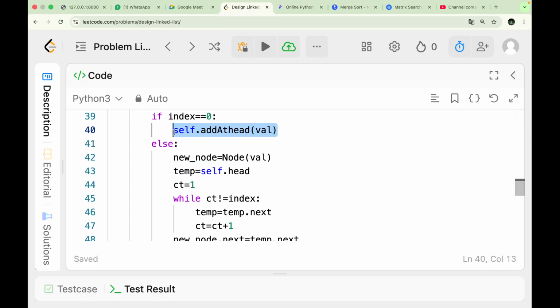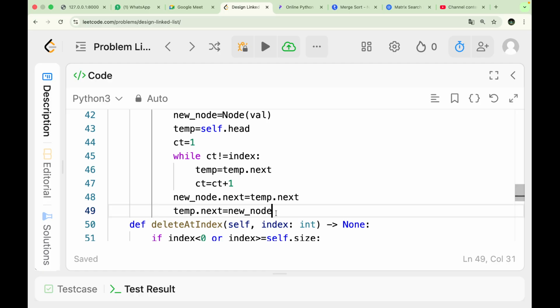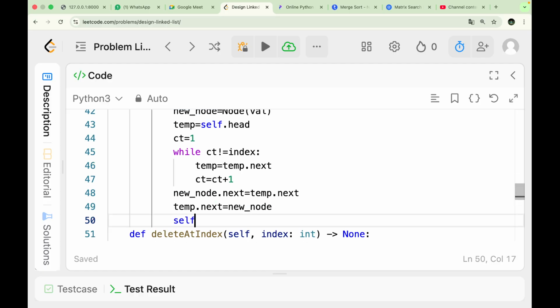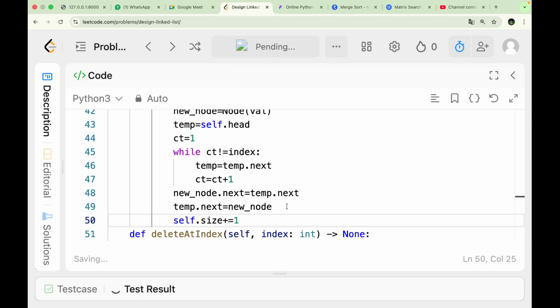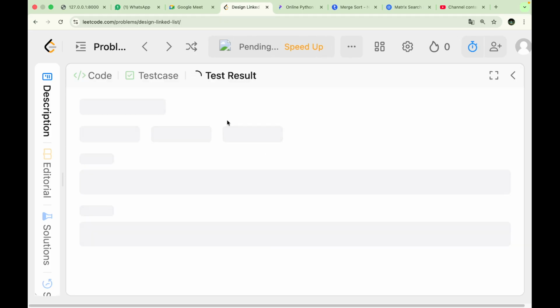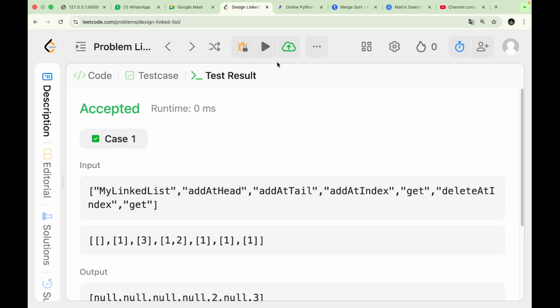If index is 0, we are passing control and updating head, right? Here we didn't perform the size increment. Observe in the add-at-index method, we didn't perform the size increment. If index is 0, control passes to add-head, where size is incremented. But if index is somewhere else, we need to increment size by 1 here. That was the problem in the remaining cases. I hope you understood.